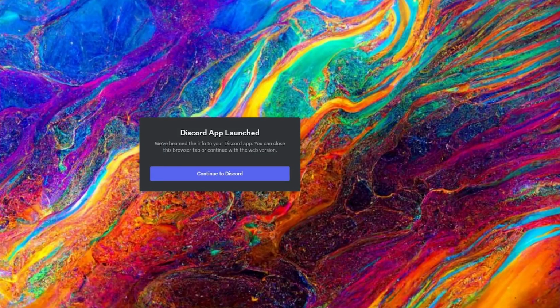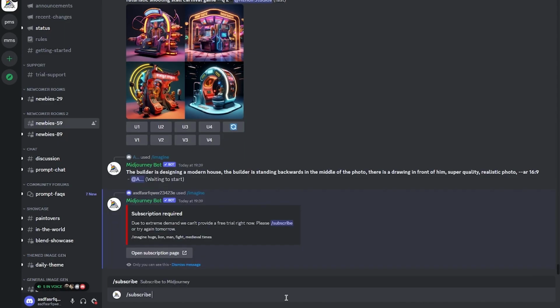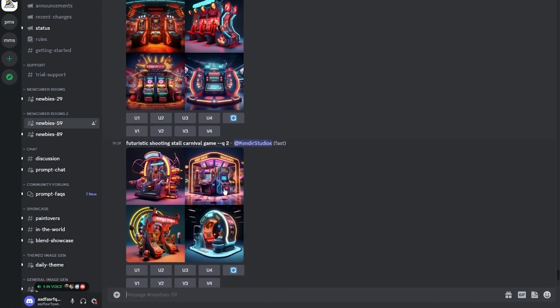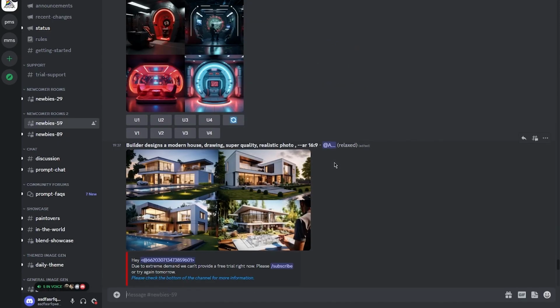And you can just subscribe directly from your Discord as well. Just write subscribe. Okay. You're going to enter that, and as you can see, it gives you the link. You're going to open the subscription page and then just subscribe. It has a few plans for $9, $15, etc. And obviously it depends on you and whichever one you want to go with. But yeah, let's go ahead and see what people have made.